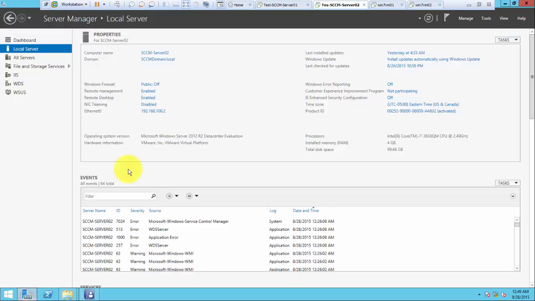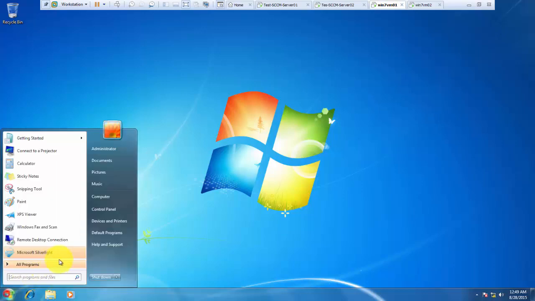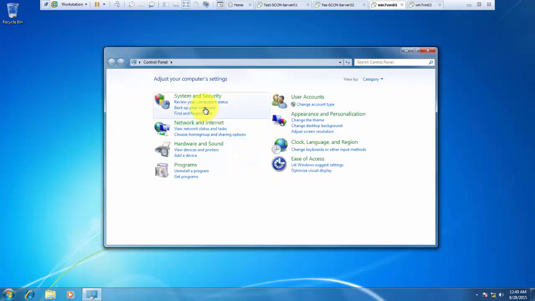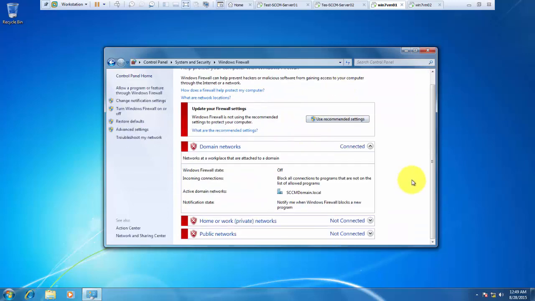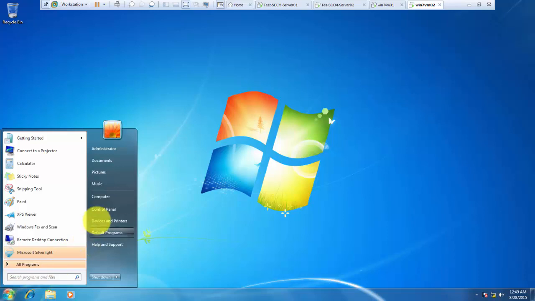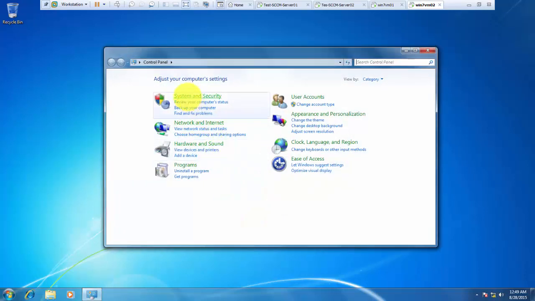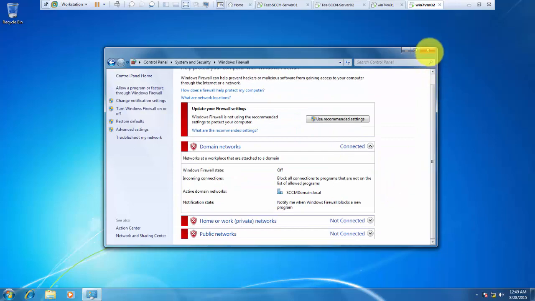I'll go for the SCCM server and firewall. Click okay, everything okay here. Then on the Windows 7 machine, go to Control Panel, System and Security, Windows Firewall, all off. Okay, second Windows 7 machine. Start, Control Panel, System and Security, Windows Firewall. Yep, all the firewalls are off.